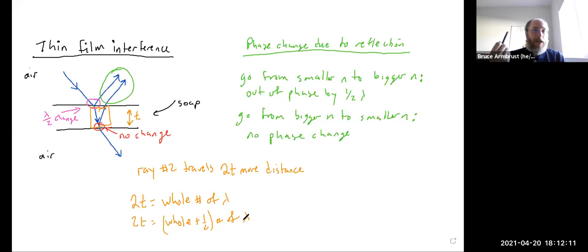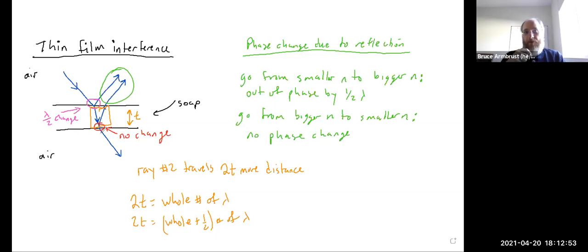So this is a much more complicated question because of the two parts to this. The difference in distance thing, that's exactly the same. But we also have to pay attention to what's going on at these reflections. Are we getting a change in the phase due to the reflection? So unlike the double slit, I'm not going to give you a formula, because it turns out there are actually 4 formulas instead of just the two.